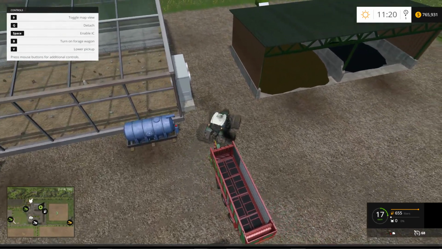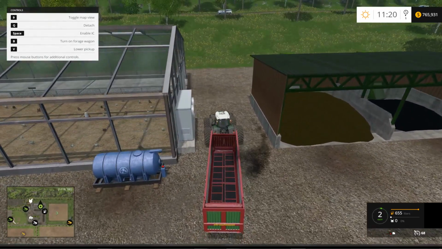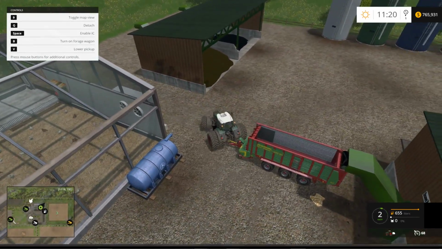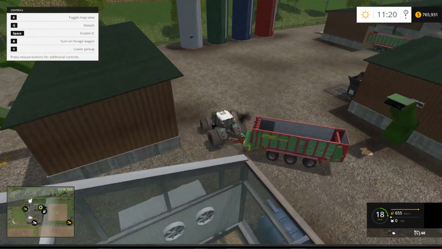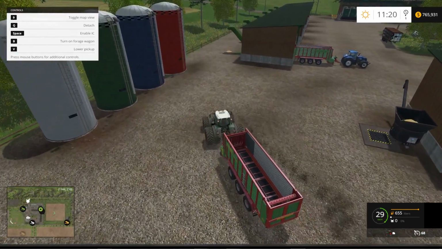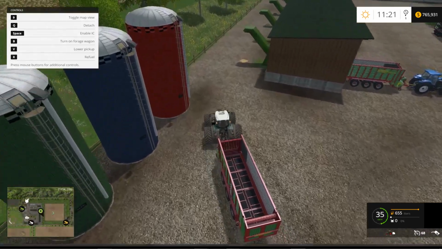It's probably on this side, no doubt. Oh no, there's only two little things there, isn't there? Don't go in there. I don't want any steamed potatoes in there, thank you. I do believe it's on this side. Should be.